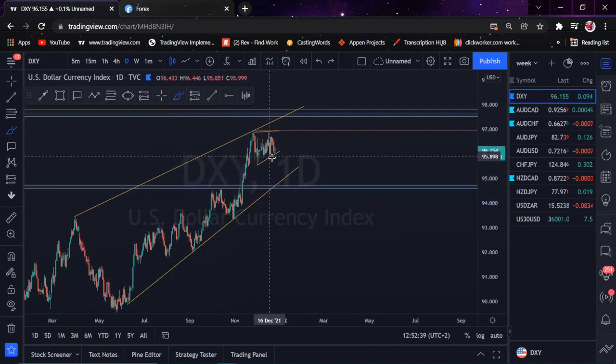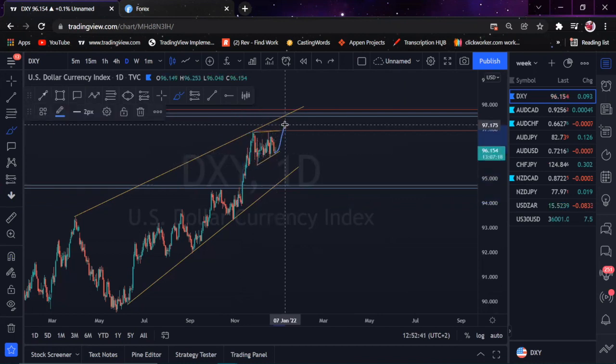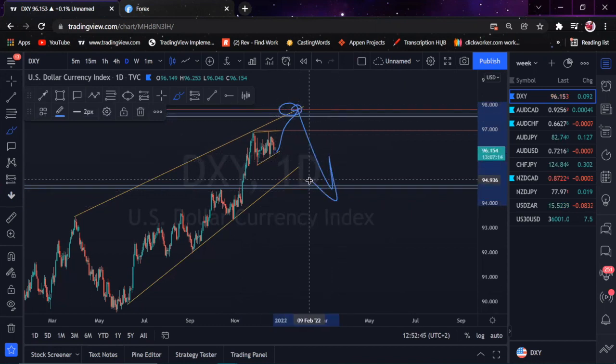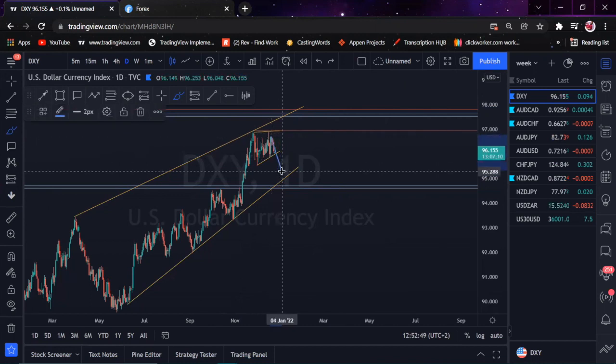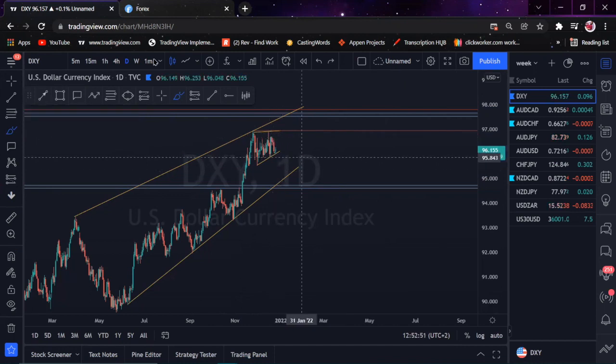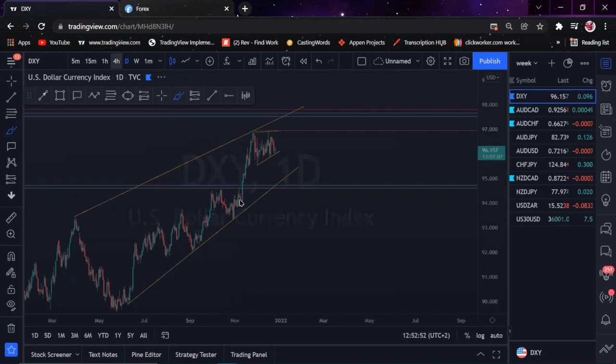So one of two things, guys, either we push to the upside of this structure and we give a nice, beautiful touch for our nice, beautiful momentum to the downside, or we see price basically melting from these structural areas here. Now, looking at the nature of this price action on the 4 hour, what we will see is that price actually has entered some sort of a consolidation phase.